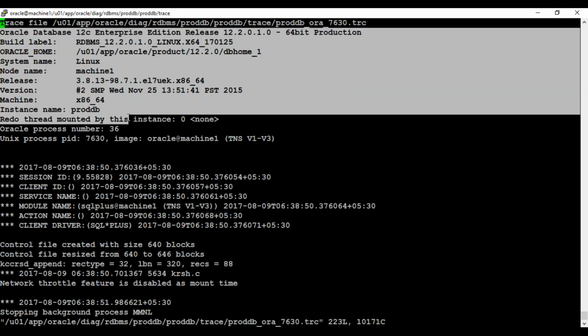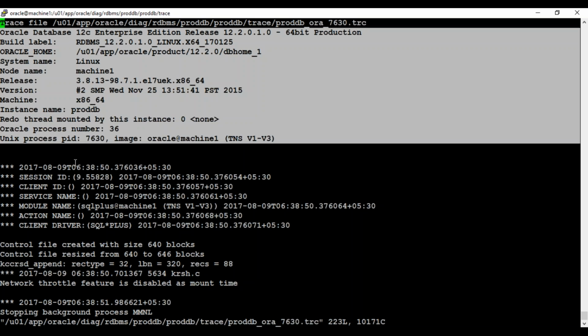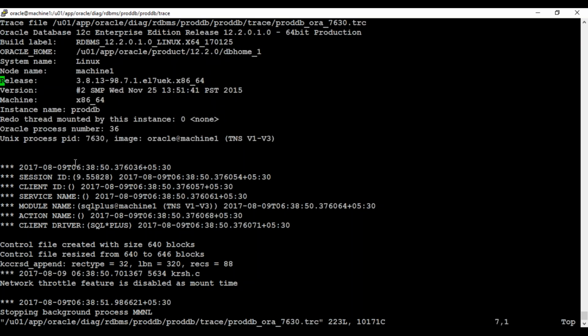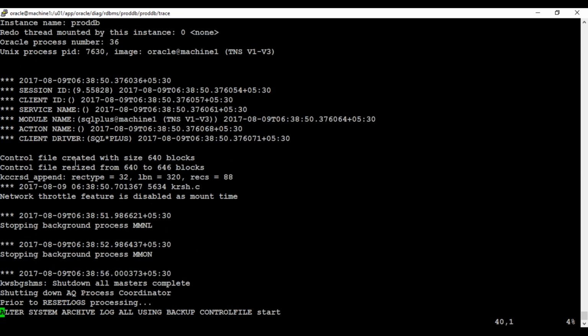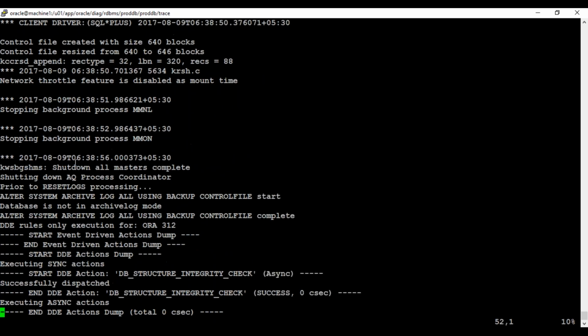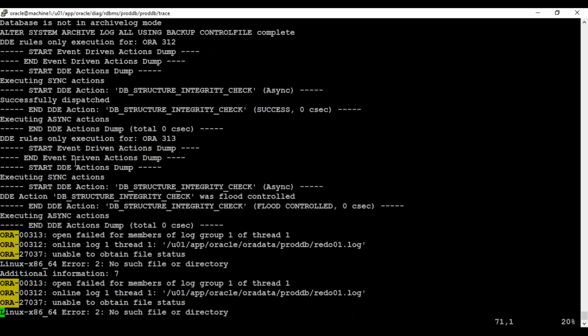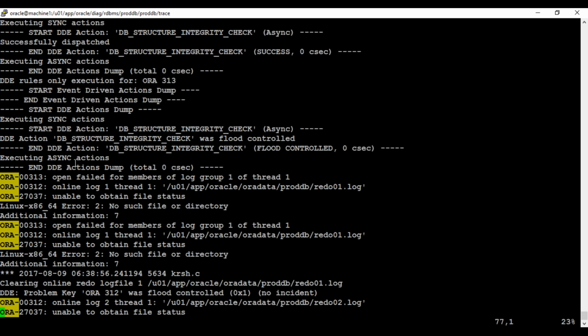And some information with respect to the host, your Oracle version and your Unix version, and other information whatever you have here. So that is how we'll be having the things.